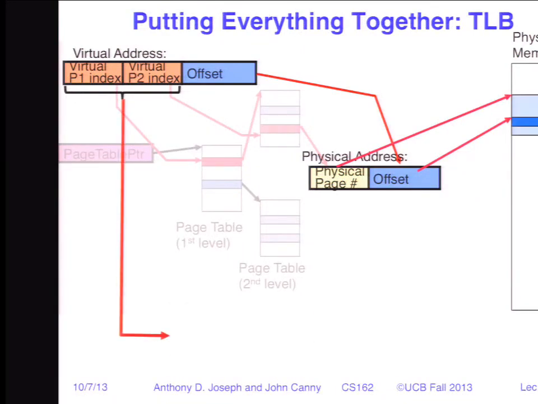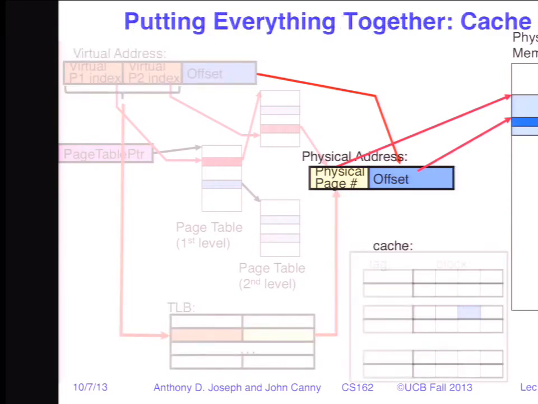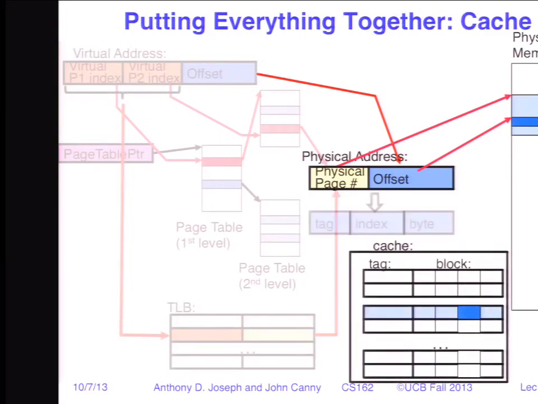All right? We can replace that with a TLB. And with the TLB, now we're going to do our lookup in the TLB, and the TLB will return our physical page number. We can add a cache to this, and now we're going to take our physical address and break it up into a byte offset, an index, and a tag. We use the index to select a particular line. We use our tag to check whether we match. We use our byte select to select the actual byte that we want. That's it all on one slide.